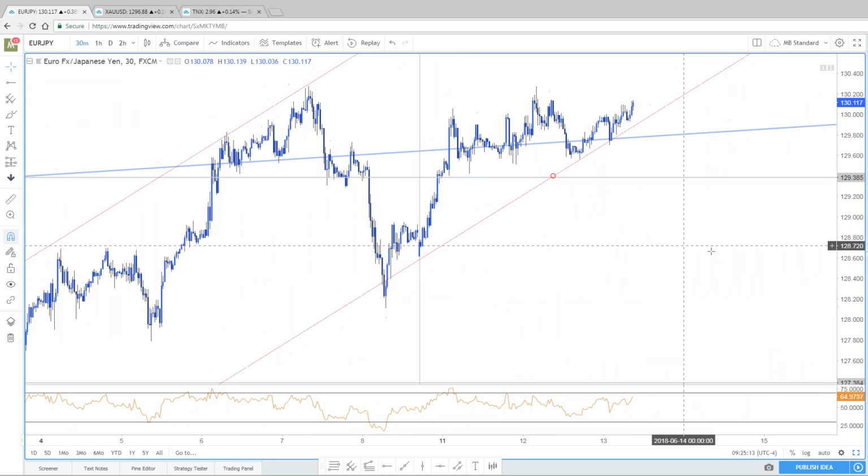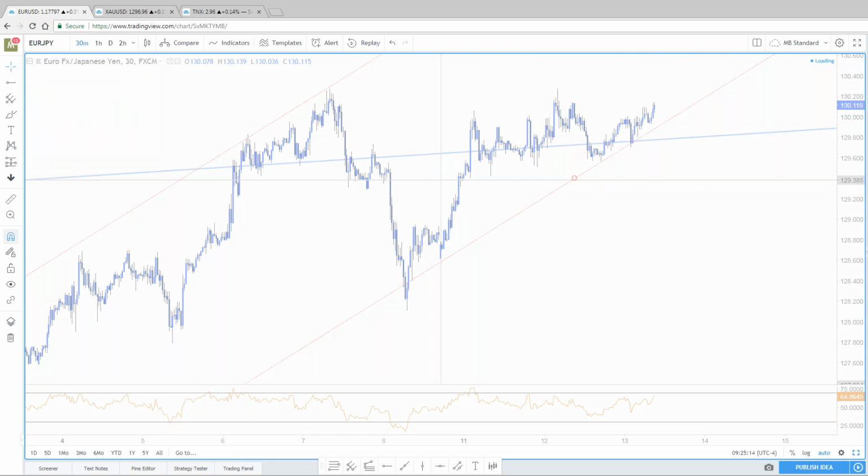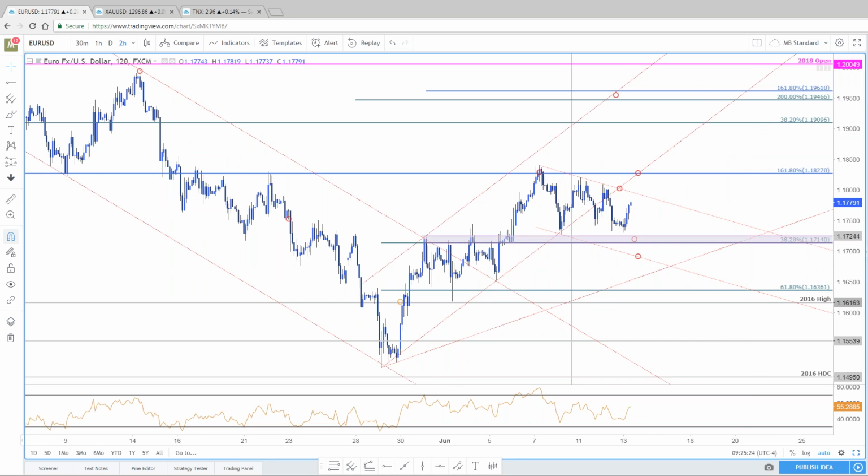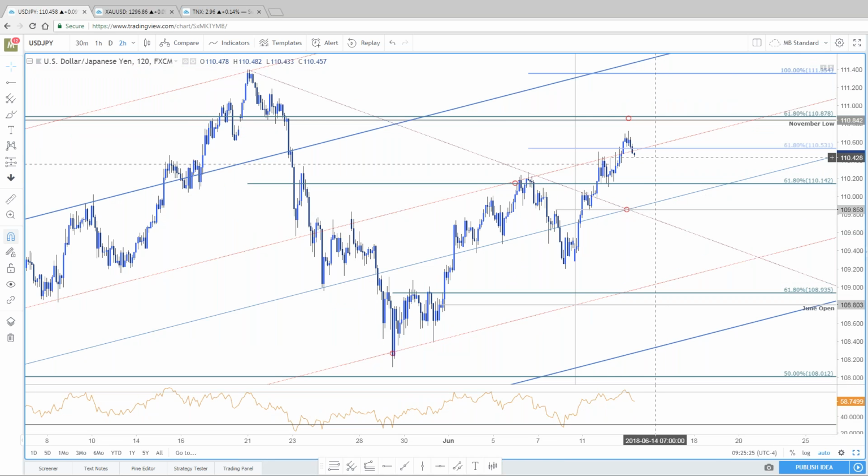My problem with this trade is that, going in congruent with what we're looking at with the euro, I think if the euro is able to hold these levels down here and we do break higher, I want to see yen strength, which is what's making me really iffy about euro yen. So if we get euro strength and yen strength, the euro yen trade might not be your best bet. So that's where I just stray away from that euro cross pair.